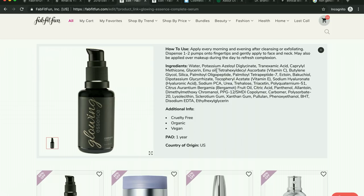So this one has emu oil in it. Now, that is oil from an emu. That is something that started in Australia. They do harvest the oil from the fat deposits in emus. The emus do have to be dead when this happens.